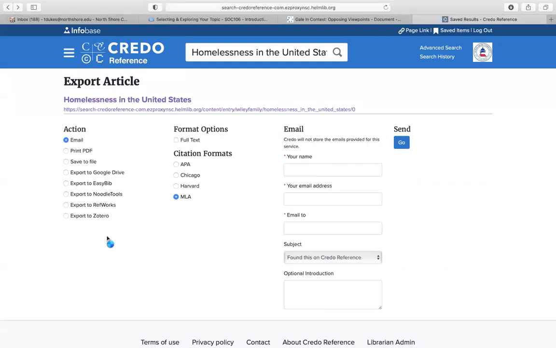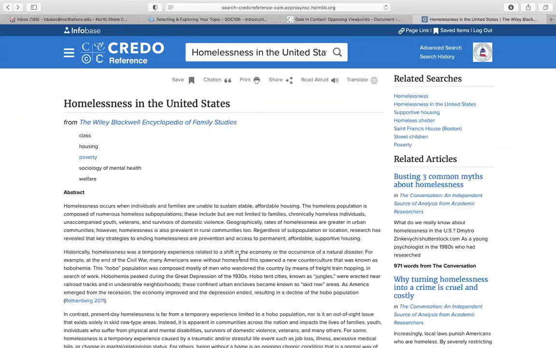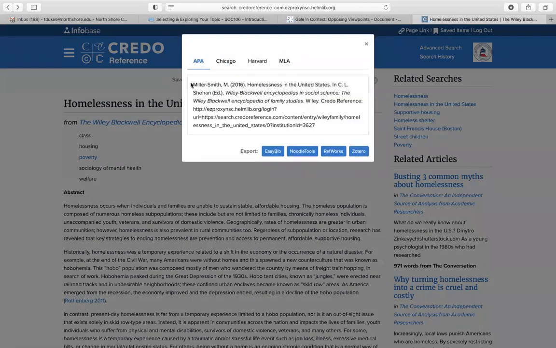One thing about the Credo database, when you're using the citations, my in-text citation, as I said before, is usually the author's last name and the page number. Because I'm in Credo, I don't have a page number. I would put Miller Smith in parentheses after the information that I use from this article.